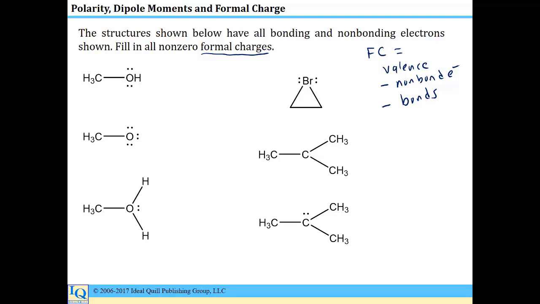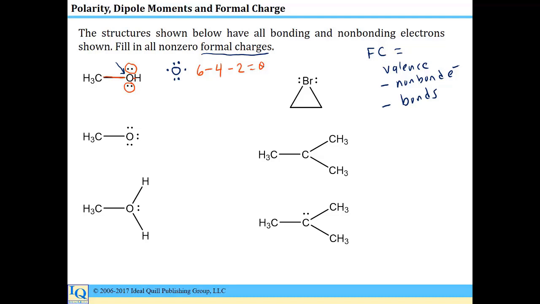An easy way to figure out the formal charge of an atom, say the oxygen in this structure, will be to draw its Lewis symbol, or just look at which column in the periodic table it's in. Oxygen is in column 6. It has 6 valence electrons. So in the formal charge you would have 6 minus however many non-bonding electrons there are, 1, 2, 3, 4, minus how many bonds are going to that oxygen. There's 1 to the hydrogen and 1 to the carbon, so that's 2. 6 minus 4 minus 2 is 0, so you don't have a non-zero formal charge.